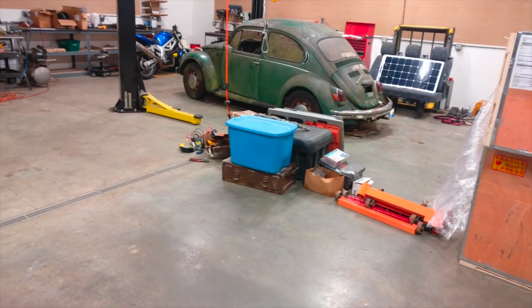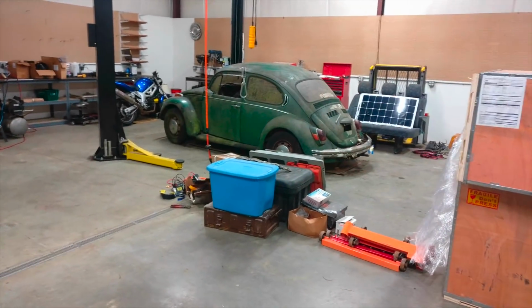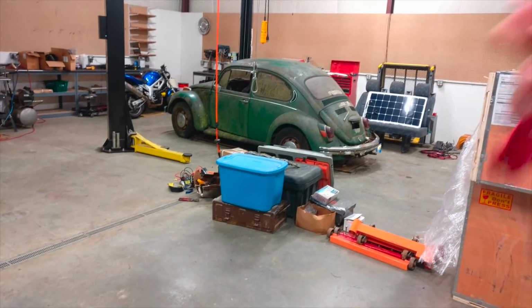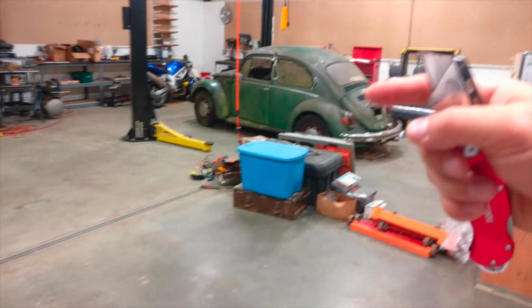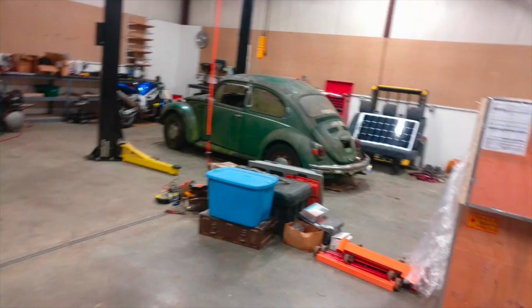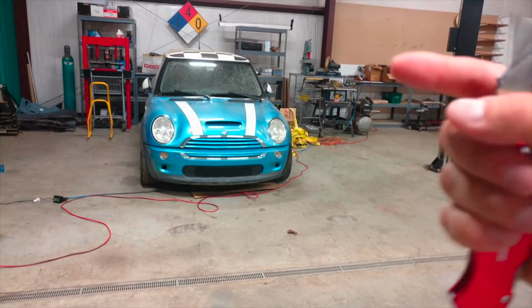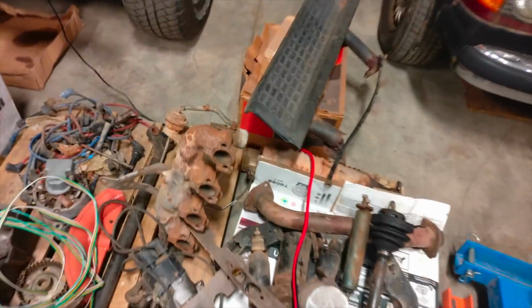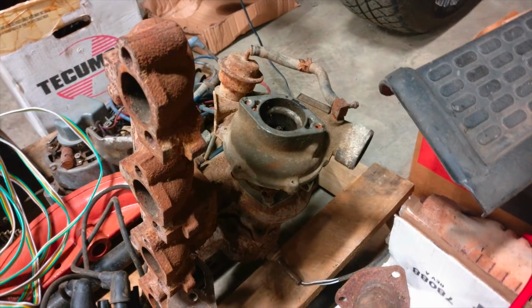An upcoming video, the Volkswagen, I need to get it up on the wheel things, but there's going to be a relatively new 4Runner in here, getting a lift kit, some bigger tires. That should be pretty cool. We're going to utilize the lift for that. That I'm sure will be a video. Volkswagen project is going to be videos. This needs a lot of work, so the projects on that probably. And I got all kinds of other stuff, including, let's say, maybe a sneak preview of, I might try to figure out how to get this to fit on the Volkswagen.